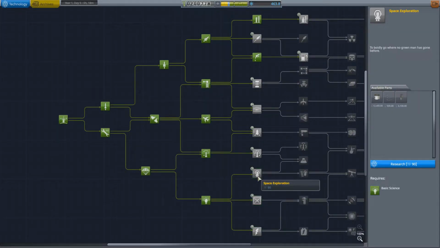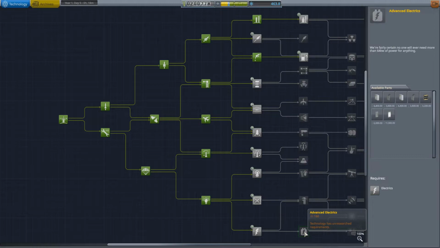So we have electrics, which we definitely want to go for. The problem is if we want to get a satellite network up, we're going to have to go straight for precision engineering as well.